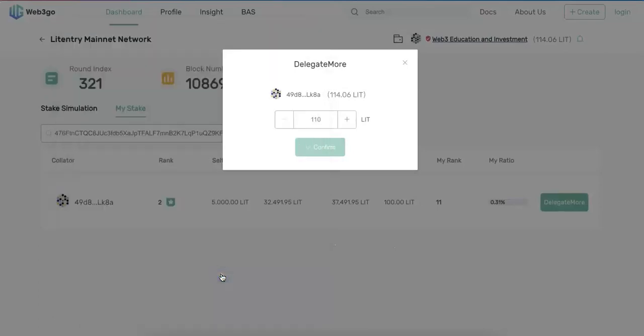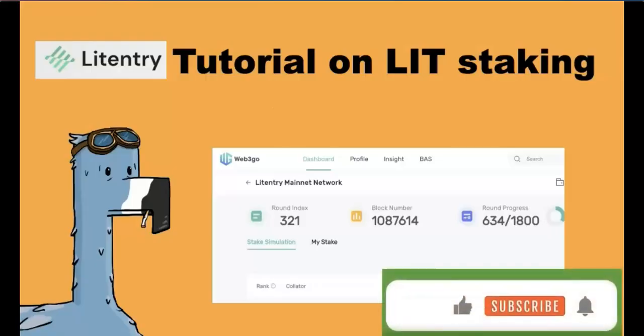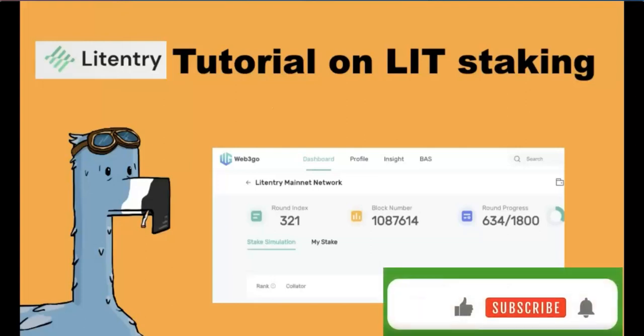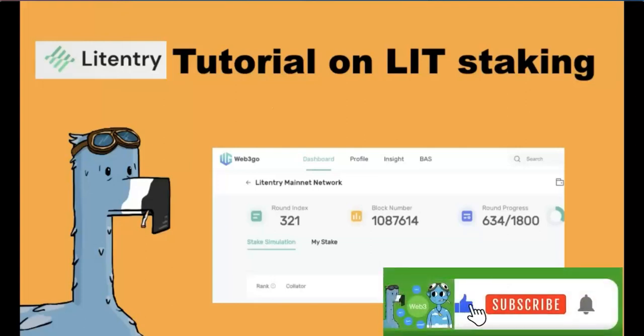Alright, that's all for the NEED staking, and also I show you how to stake more NEED on Web3Go. Of course, you can also do that on the JS wallet. It's just a little bit more convenient on Web3Go. I hope in the future they can do the NEED staking directly on Web3Go. For the NEED staking, you have to do that on JS right now, and I'm going to post all the tutorial, everything below the video.